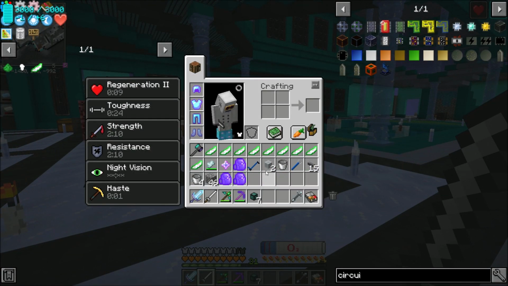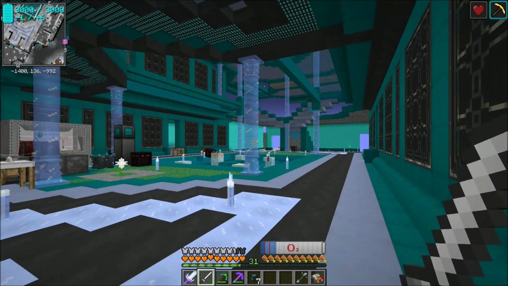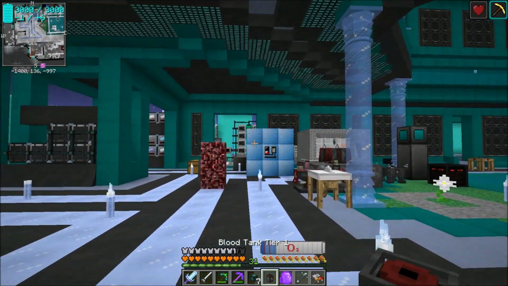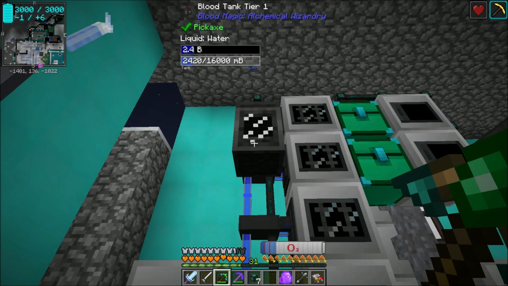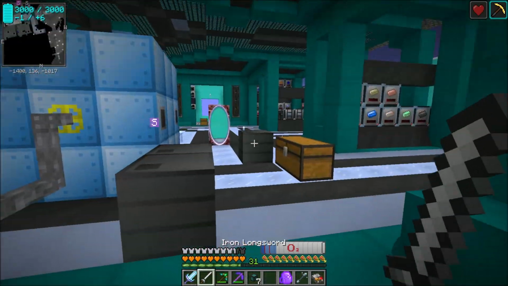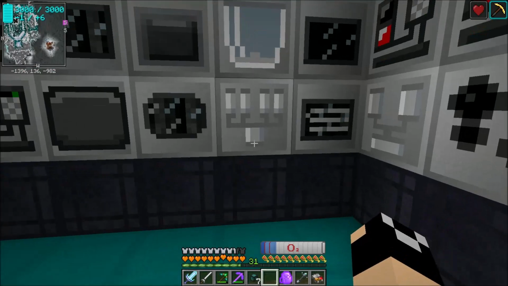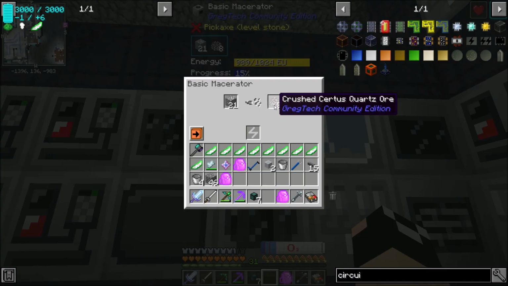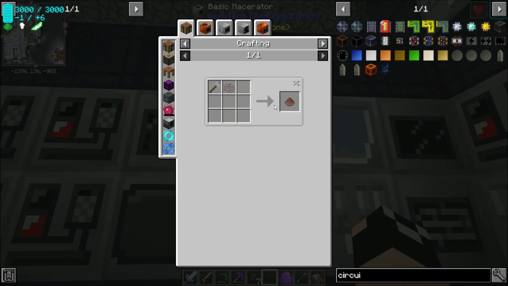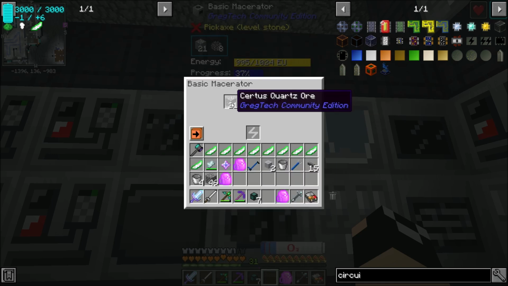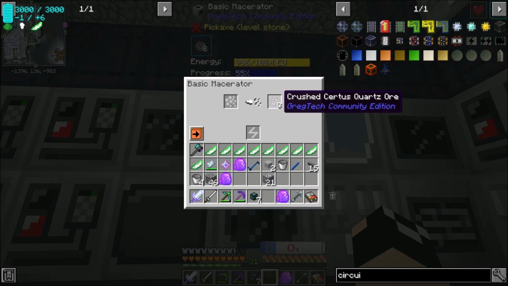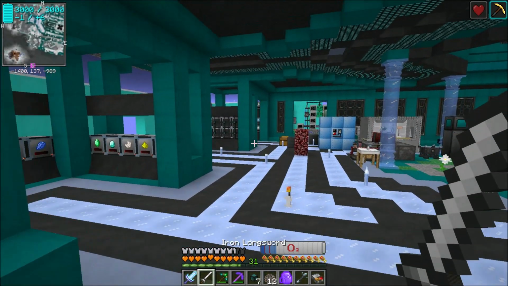And then what I want to do is, let's grab this blood tank real quick. I'm going to put it right here so it can start filling up with some water. And what we need to do, I'm going to go ahead and make a little bit of that pure certus, just so we've got it for next episode. Oh yeah, this is going to have to go through the whole processing line. I don't know why I'm running it through here. What I'm really going to have to do is just basically put a cache up.